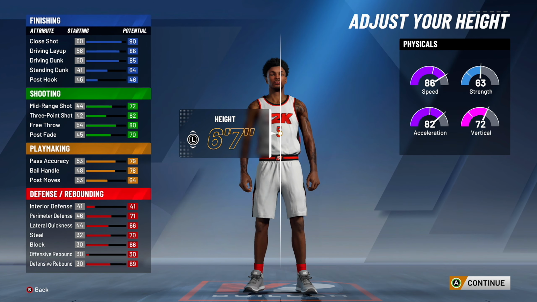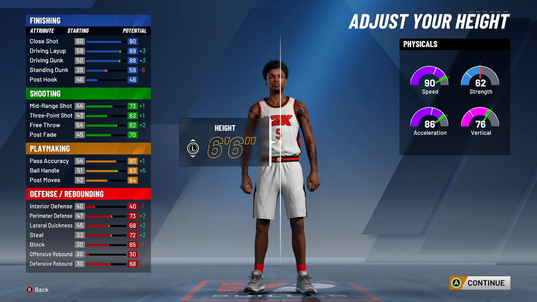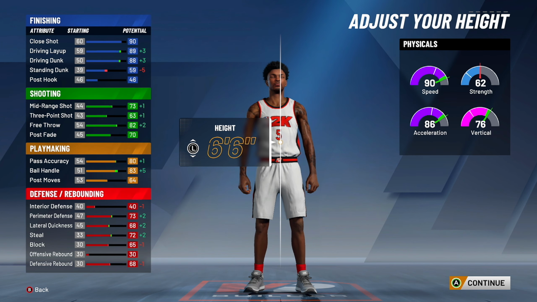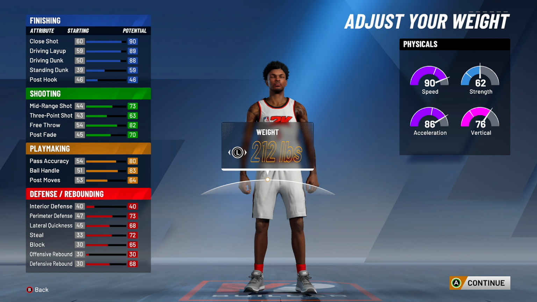I went compact on my size, and I dropped them from 6'7" to 6'6". And you see the attribute boost. Now I don't know what 2K had going on and why when I dropped from 6'7" to 6'6", I get +3 in driving dunk and +3 in driving layups. It's like players that are kind of tall can't really dunk in 2K's mind. I'm really not understanding what 2K had going on with that, but it is what it is. The main important thing is the +5 on the ball handle. That's the most important, so we're going to go ahead and go with that.